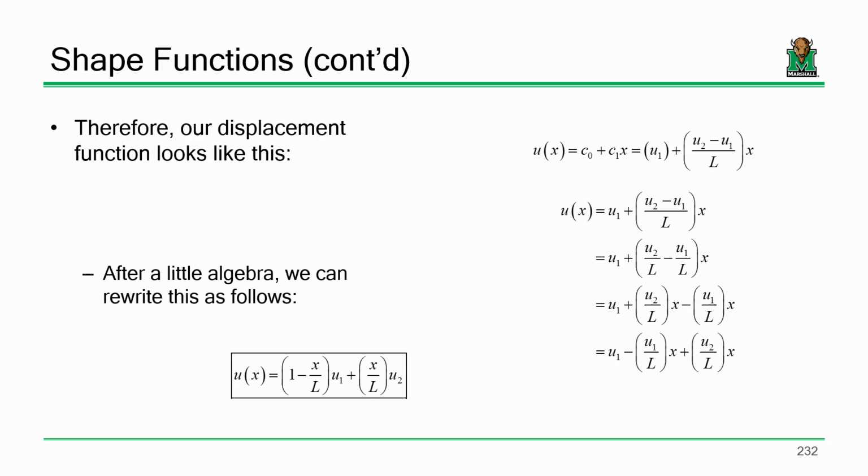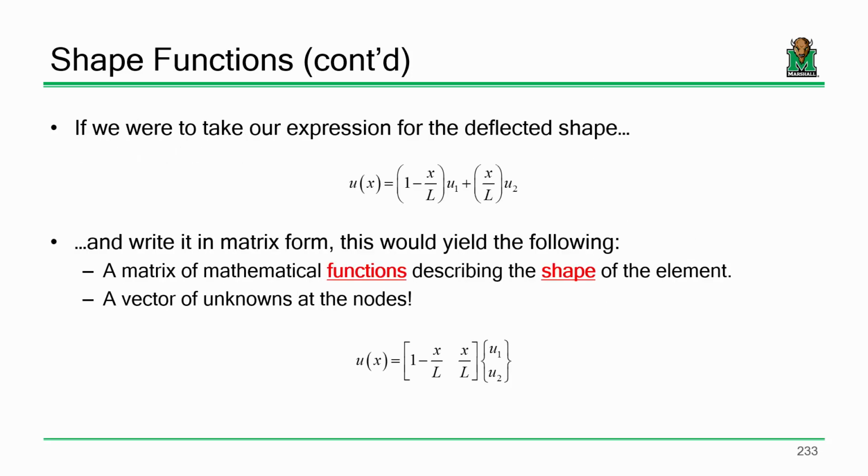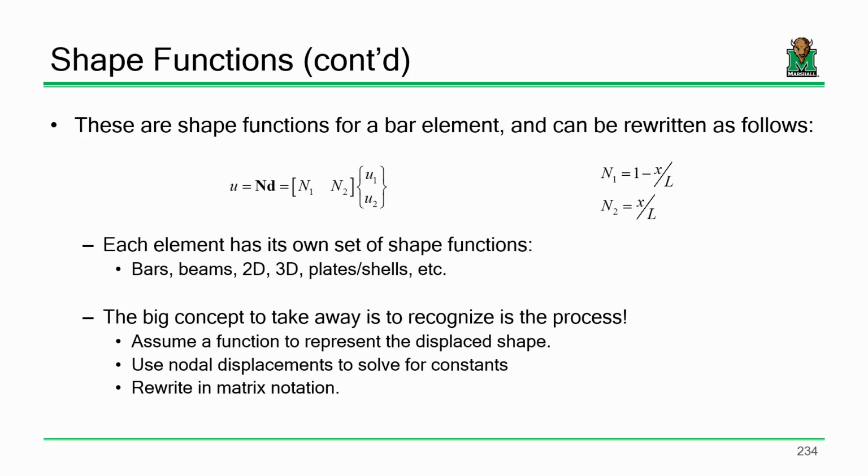So what I did then is rearrange that a little bit, because what I want is a pile of junk times u1, a pile of junk times u2, and so on. I ended up taking this mathematical y equals mx plus b and turning it into this. Just a bunch of algebra. The reason that was valuable is that now if I write this in matrix notation, I have a series of functions that describe what the shape of this displaced element looked like, multiplied by those unknown displacements. So it's basically my shape functions times those constants representing the displacements. That's why those are so powerful. Those are our shape functions. Those really are the heart of the finite element method, and you're going to see why in a little bit.